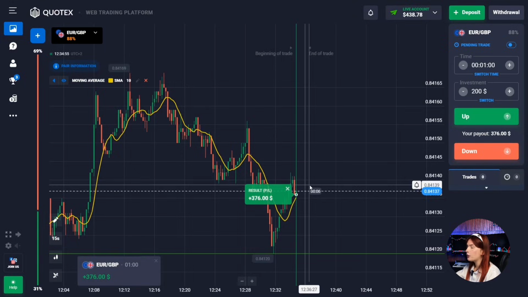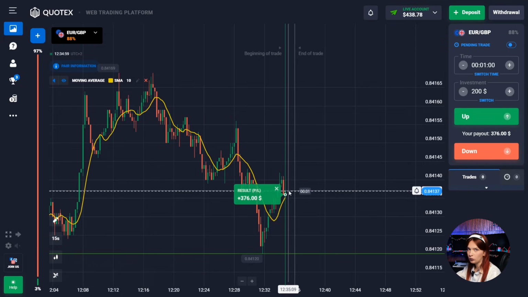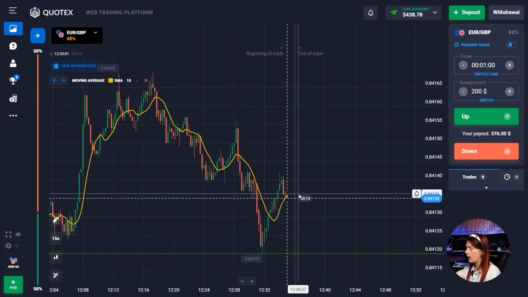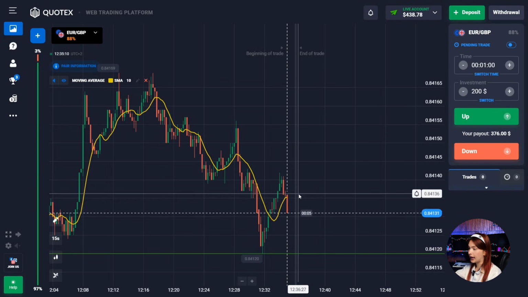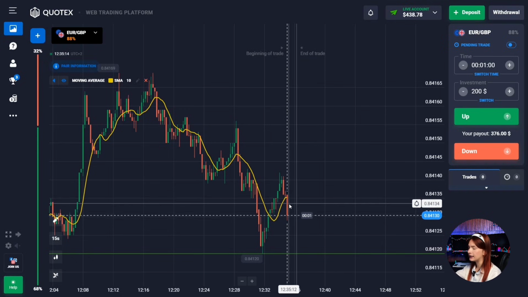Alright guys, it's not bad. The price has really rolled back up and we got the profit here. 1 minute was just enough for us. We have managed to earn on this upward movement. Guys, we also see that after the upward pullback, the price reversed, red candles began to form. Therefore, I suggest to open the next deal here.